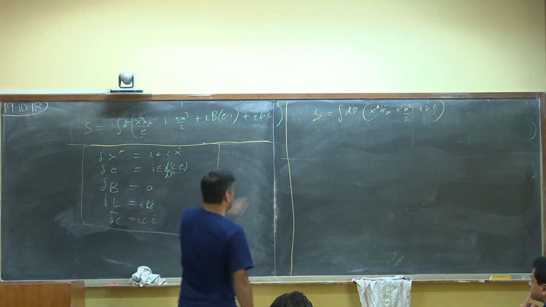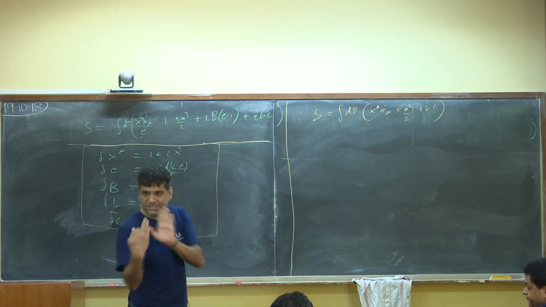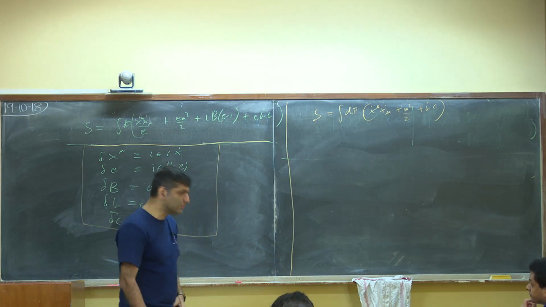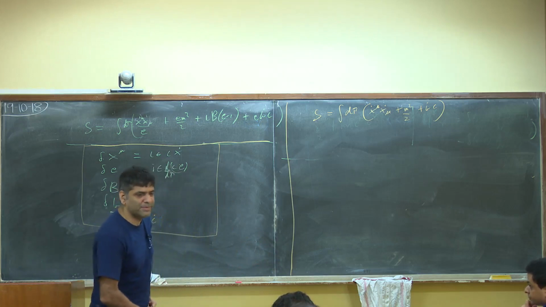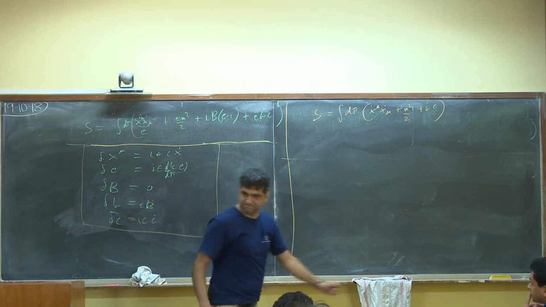Now this is why I'm doing the point particle in so much detail, because it makes the structures, the parallel to the string, very clear. It's useful to do this once for the point particle, and then we'll very quickly rush through it for the string. It's more algebra, but the same ideas.